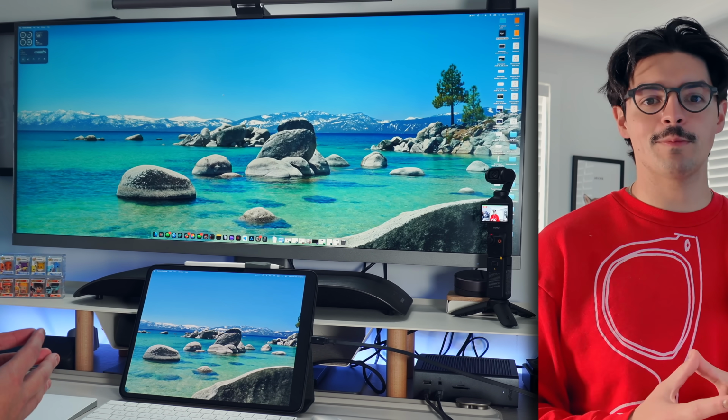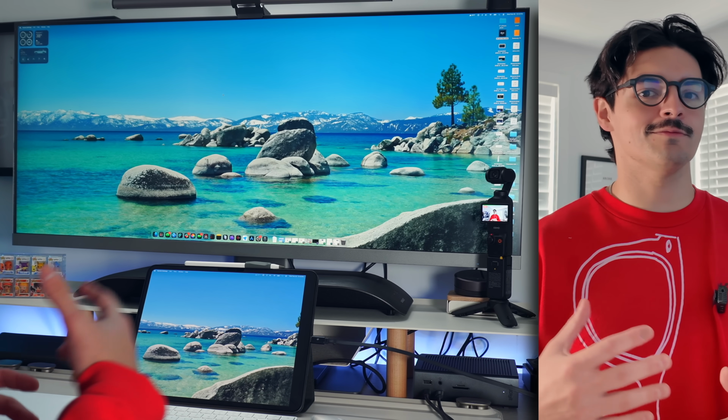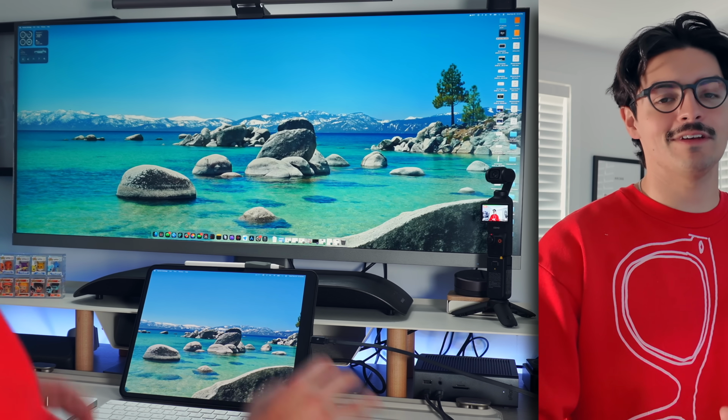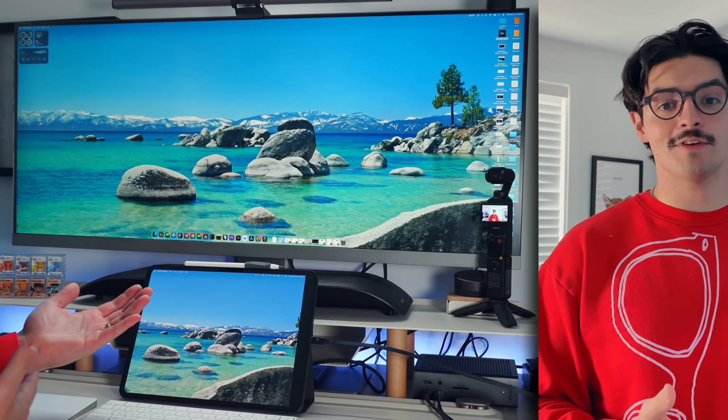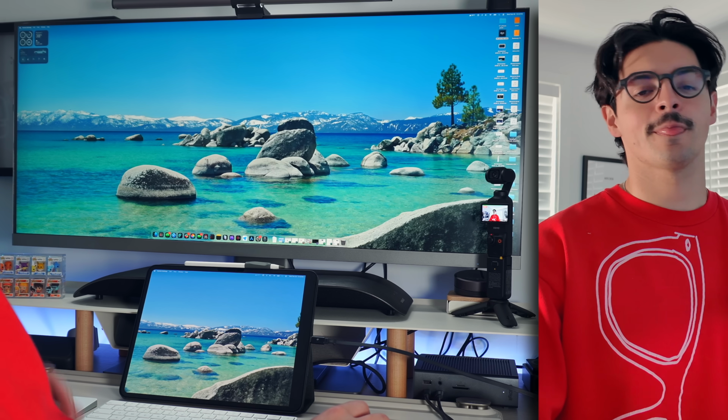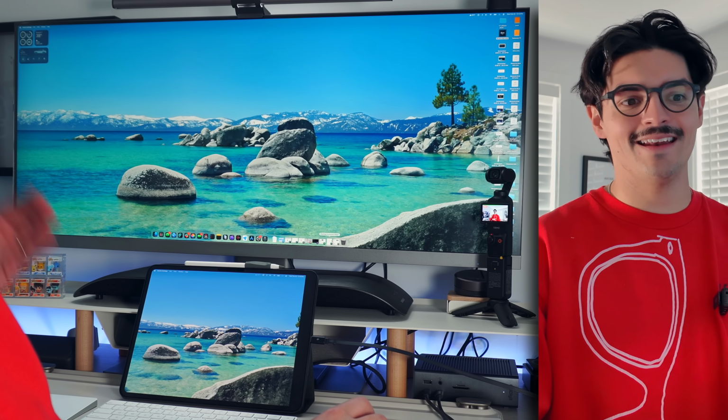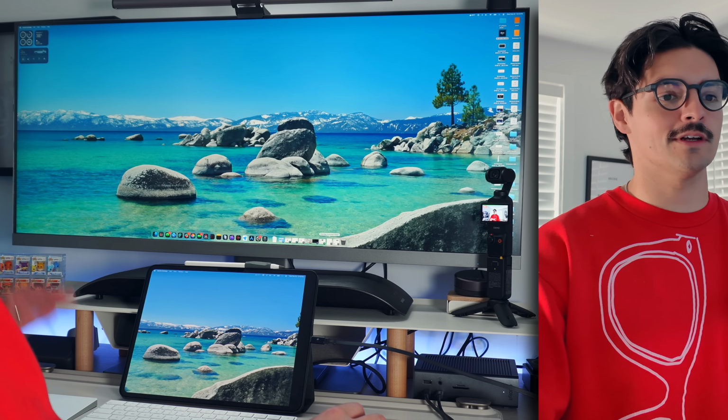And this is going to be great for people that are at WeWorks, at co-working spaces, maybe at a coffee shop, and they don't have a dedicated portable monitor, but they do have an iPad, and you're able to just use Continuity and things like Universal Control and the Sidecar feature in order to get this done.